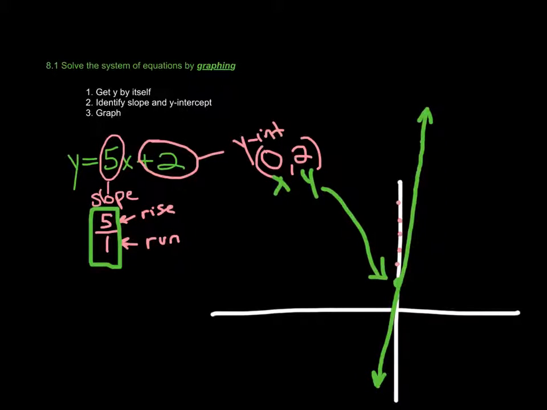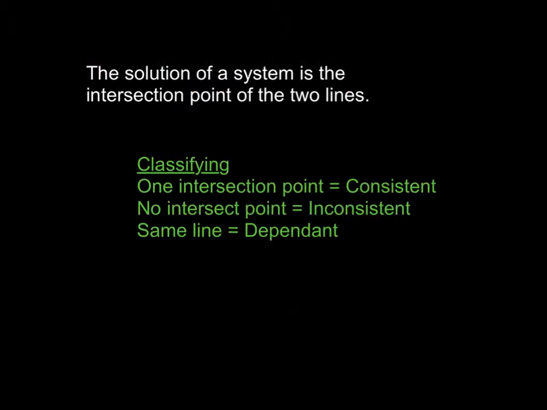And on a lot of these, you'll be choosing from A, B, C, or D, and so you'll try to find one of those choices that's got both of the lines that you've drawn. And our solution of a system, by the way, is 2 equations. Those are the ones that we'll be looking at. The solution is the intersection of those 2 lines. So if we've got one line that looks similar to the one we just drew, and another line that we draw that maybe looks like that, the solution is actually this intersection point.